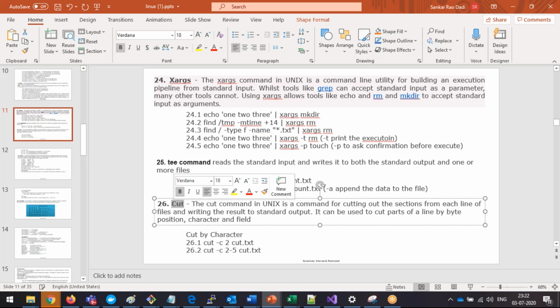You can extract the characters from a record or from a string, characters or words, or we can extract columns from a file. Now if you want to extract the characters, cut -c, then the position.